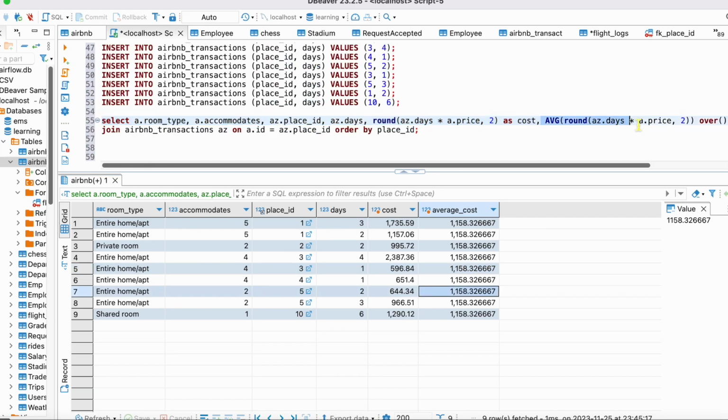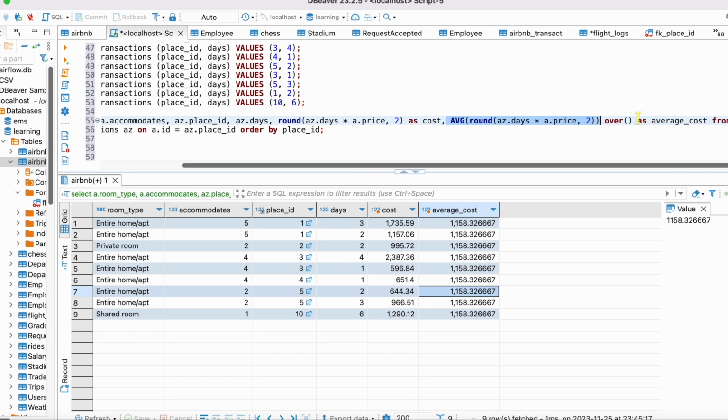So this would be if you just want to get an average over this whole set here, right? Over this word, over with the empty arguments here. It's just over everything, right? Just default behavior. I think there would be another way to write this. Yeah, we could just use group by. I could show you a group by example, right?